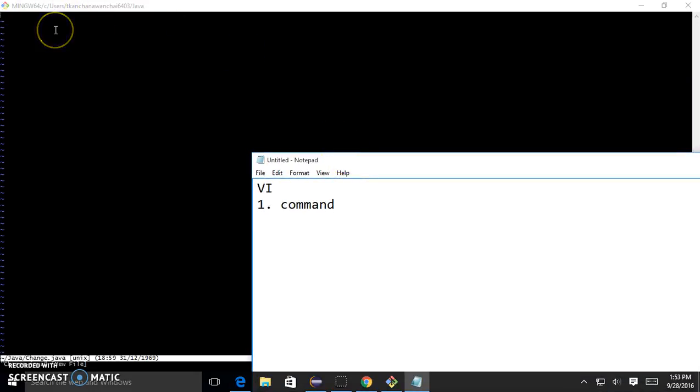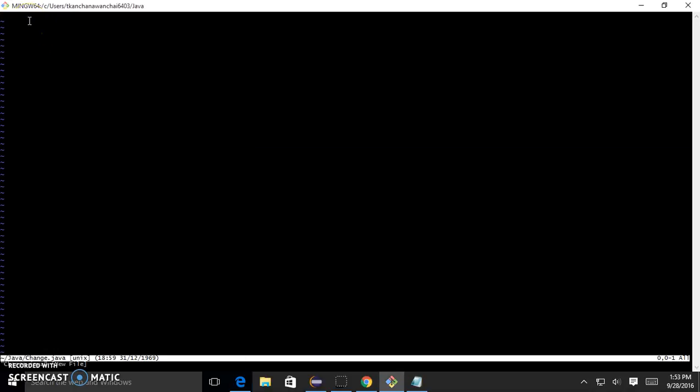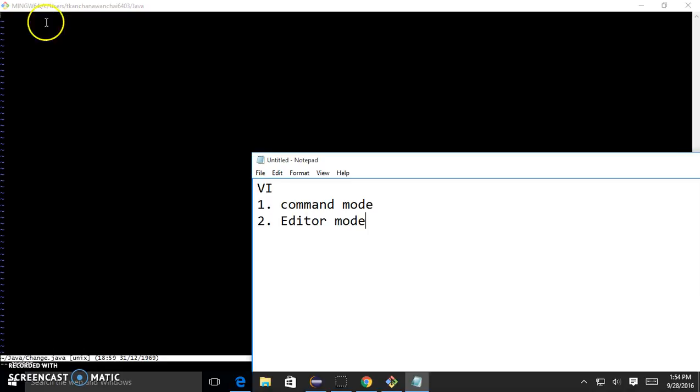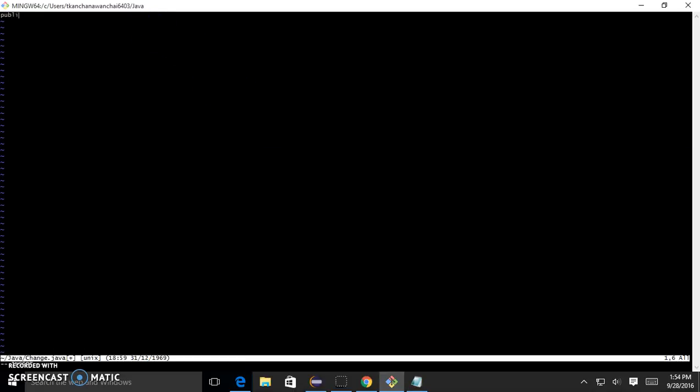Everything that you do, you have no mouse, only keyboard, right? So that's why they have to have the command mode. By default, when you do vi here, it's going to be in command mode. And the second is the editor mode, right? So editor mode, that means if you want to type something now, you have to press i, then you can start to type. i is the command, right? The command to start stands for insert. So when I type i, then I can start to type.